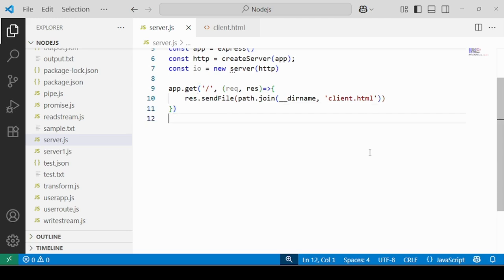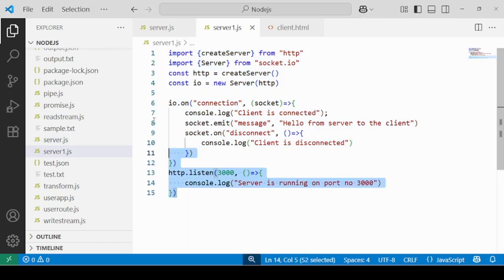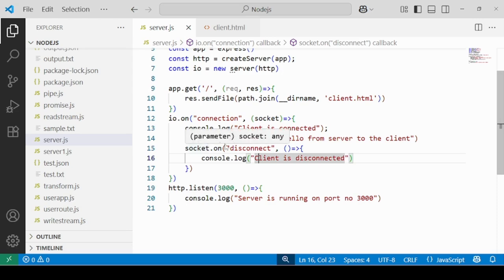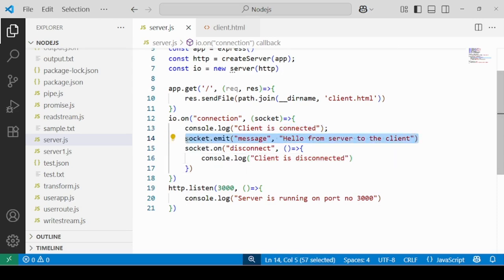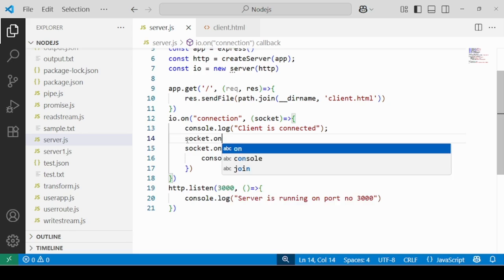Then after this you're good to go with whatever you have inside the server1.js. So let me just copy the code from here and paste it here. Your server has to receive the message. So I'll change this one to socket.on.